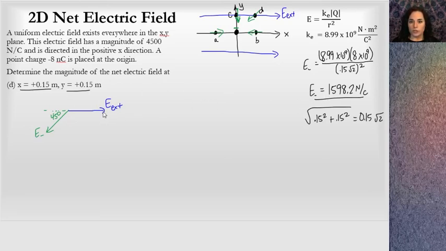And we can do this when we add vectors. We add head to tail. So let me draw the other vector in here a little bit better. So there's the net electric field. That's what it's going to look like after we add E minus to E external. That will be the net electric field. The easiest way to do this: E external is in just the x direction, but E negative has components to it, and you can see that here. And I can divide it up into an Ex and an Ey.